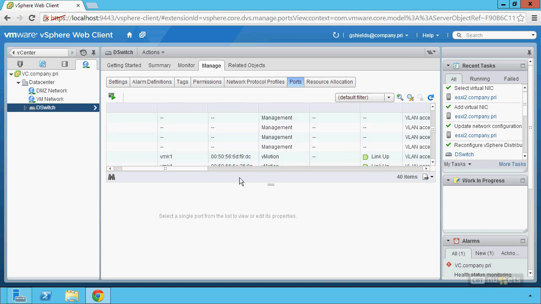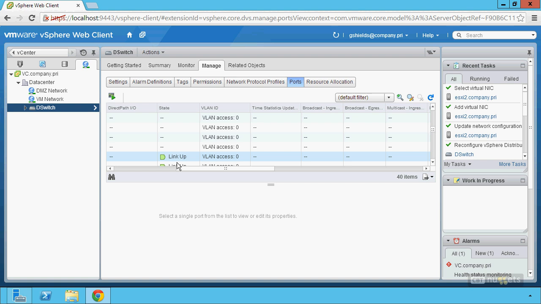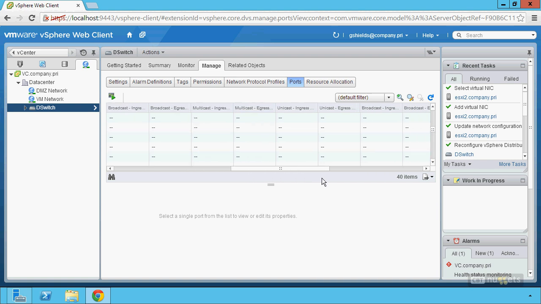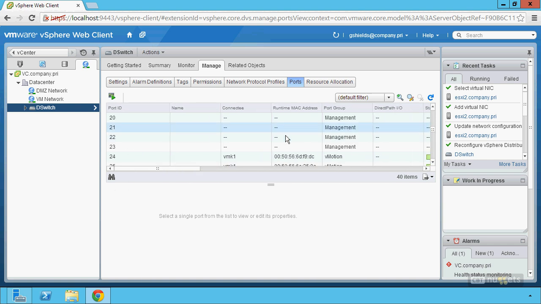And if I scroll over here to the right, I can see what the state is, and then even potentially some statistics. So my broadcast, my multicast, both on ingress and egress, how many drops, frames, what the exceptions were, what the egress packets were, how many were accepted. So it's just nice stuff that we have here once we start pulling stuff and consolidating it through that logical switch.